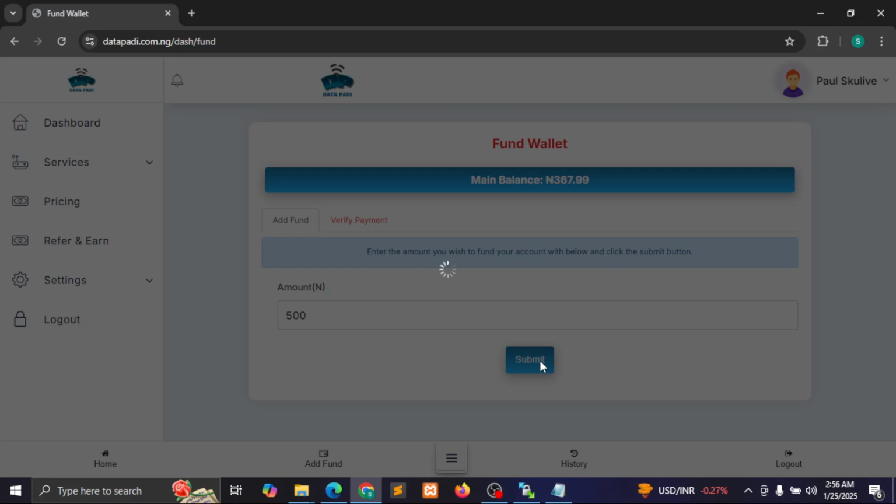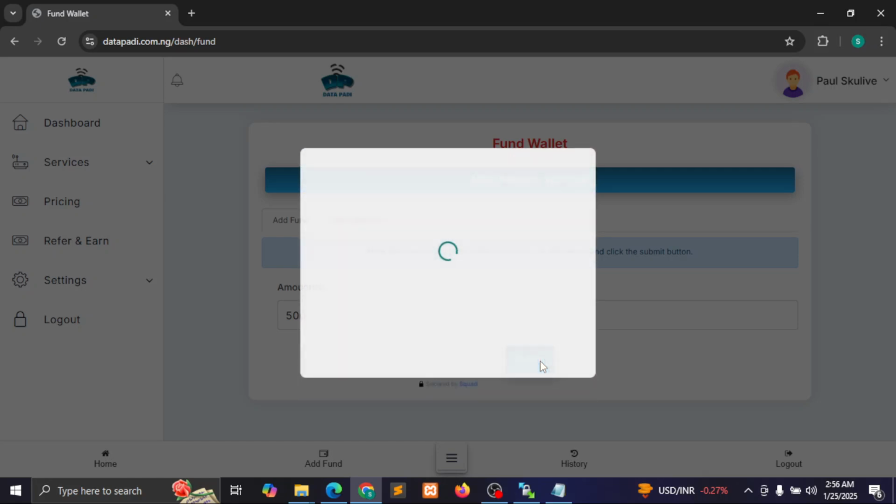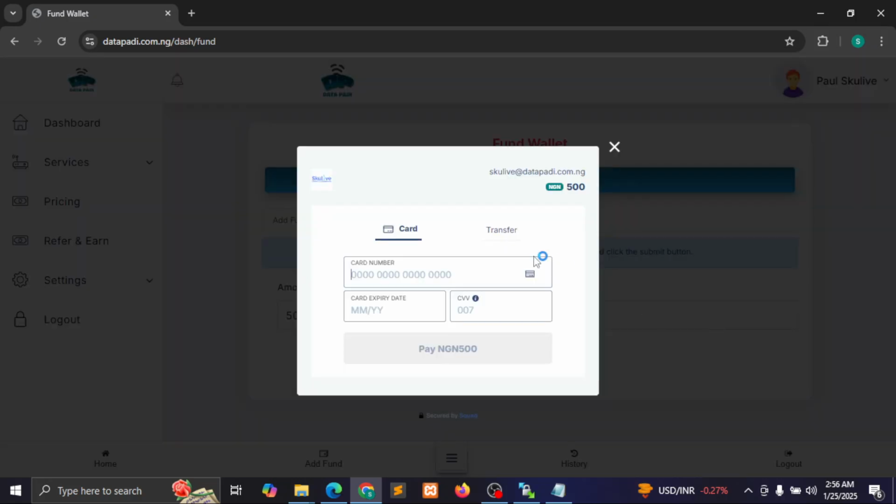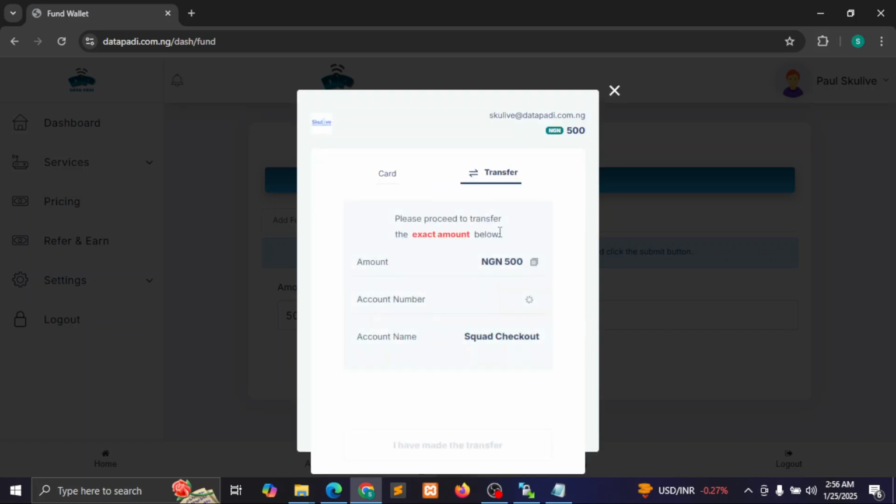It's going to pop up for them to make their payment online. Just give it a few seconds and the payment mode is going to come up from an online payment gateway. All right, so they can either use their card to make the payment or click on the transfer option. It's still coming up here.